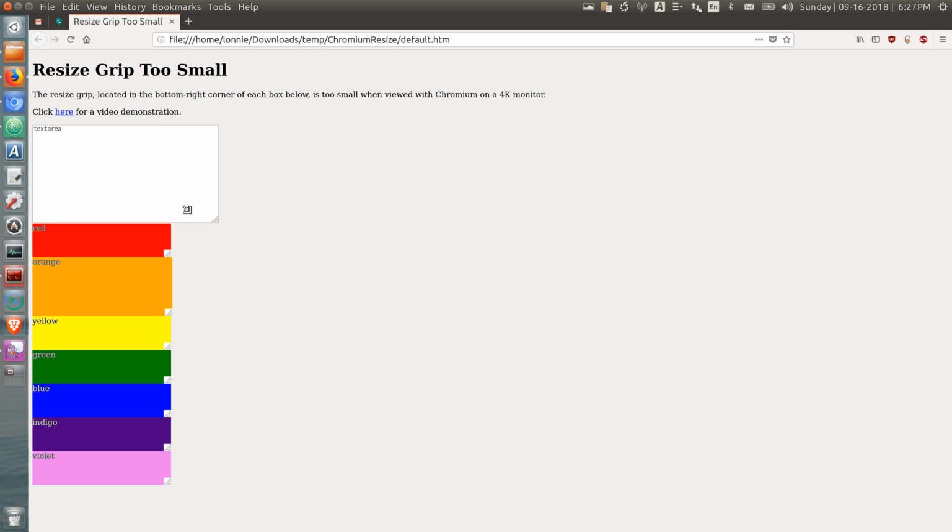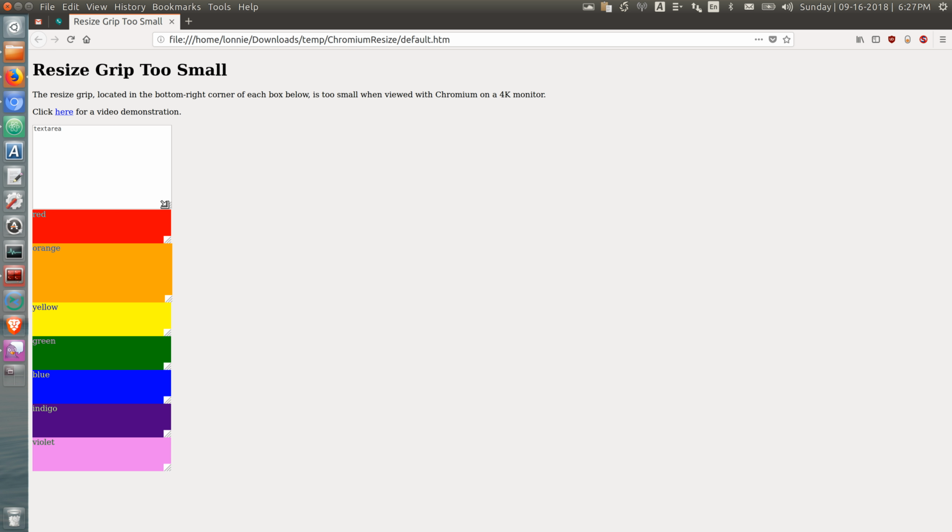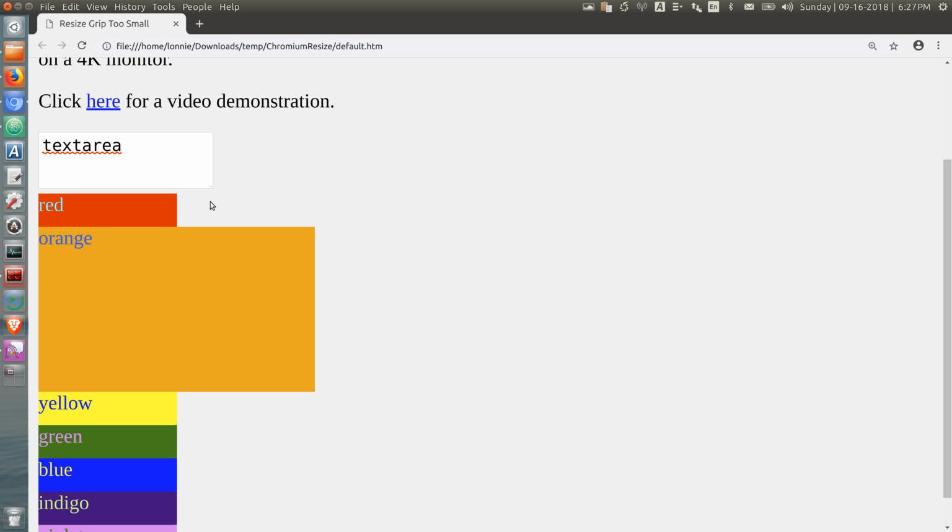But anyway, the problem right now that I'm trying to showcase is that when we're in Chrome, you can't see this thing. It's too small, especially on a 4K monitor, and there's no way to make it bigger. So that's it.